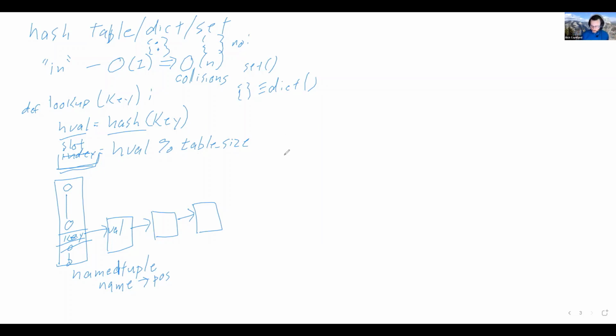Okay. I kind of mentioned one other data structure. I'll just mention it again, the linked list. These are basically things that look like this. You've got data, and you've got a next. So this is a simple linked list right here.